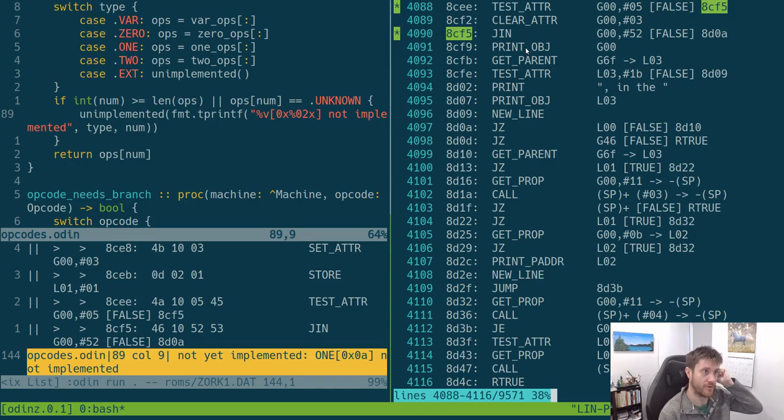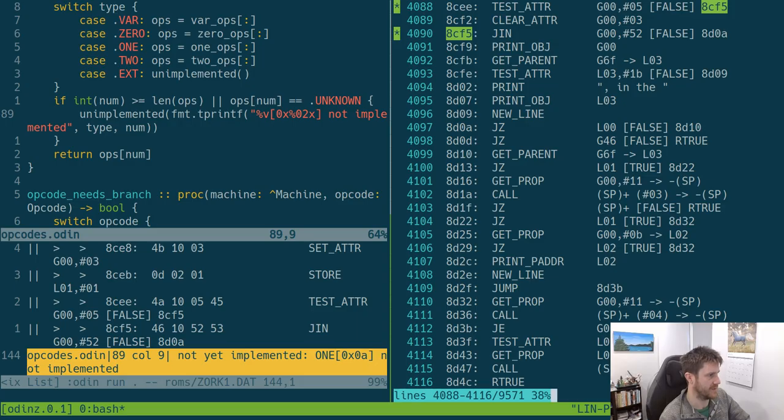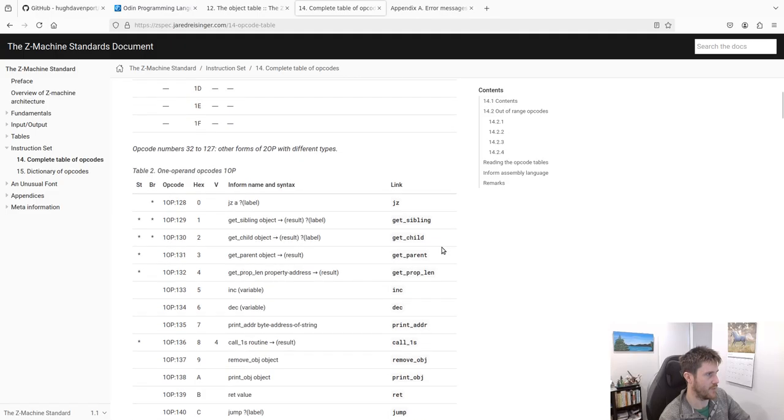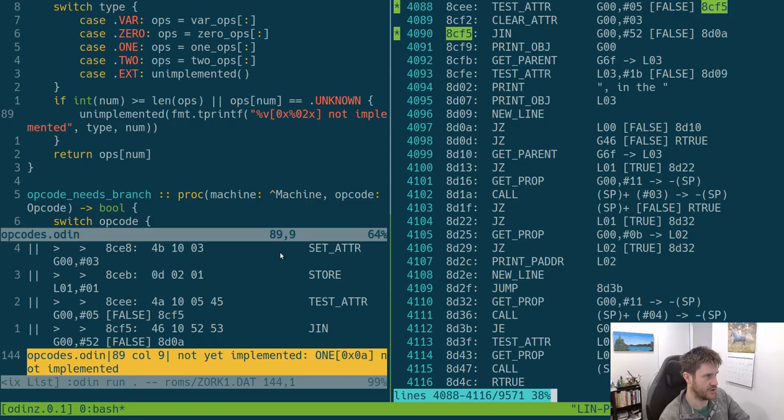So it could be print object or jump 0, but I don't really know for certain. So I'll look both up. 1A, it's print object. So that means the branch has been done.